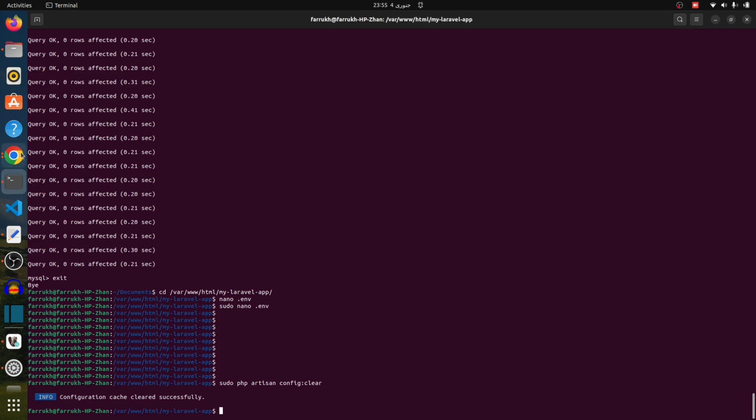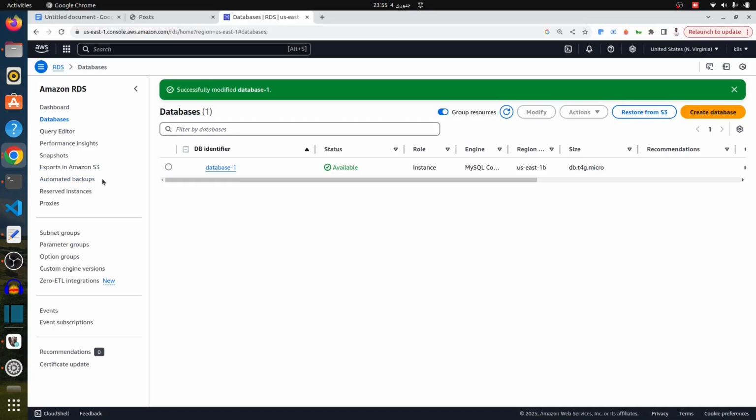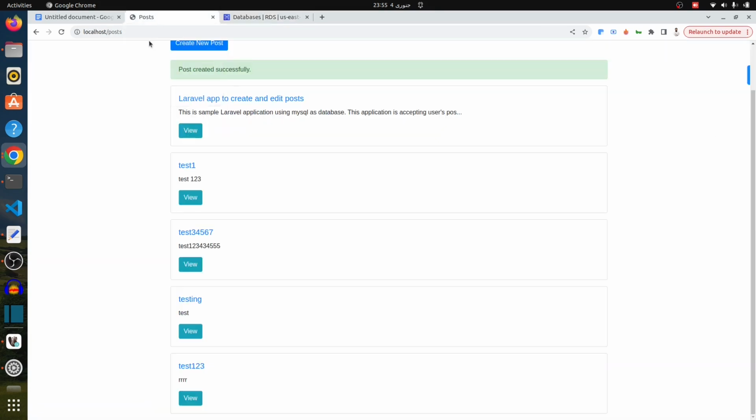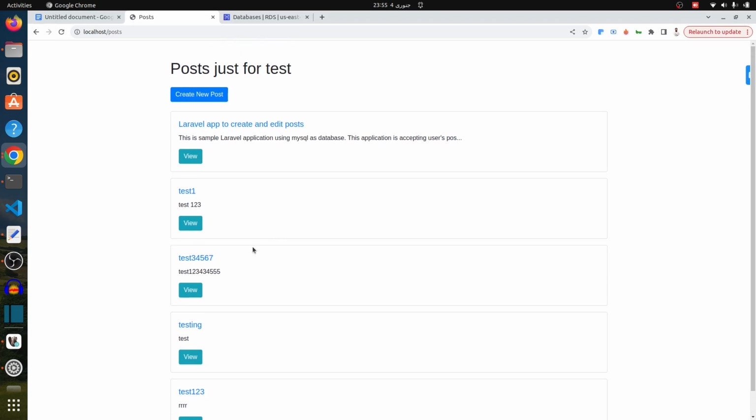But to test the application, I just follow these steps. You could have any other application as well, like Node.js or any other application. So let's verify. Yes, now I am able to access the database.